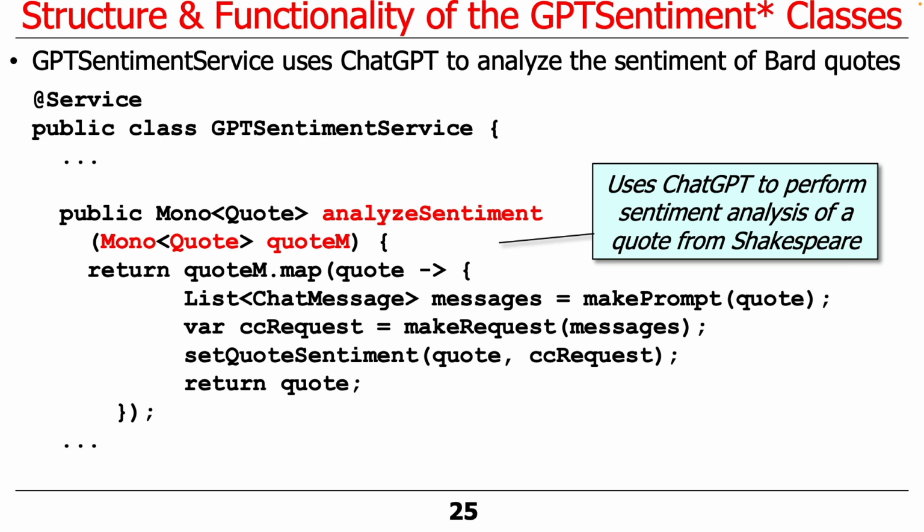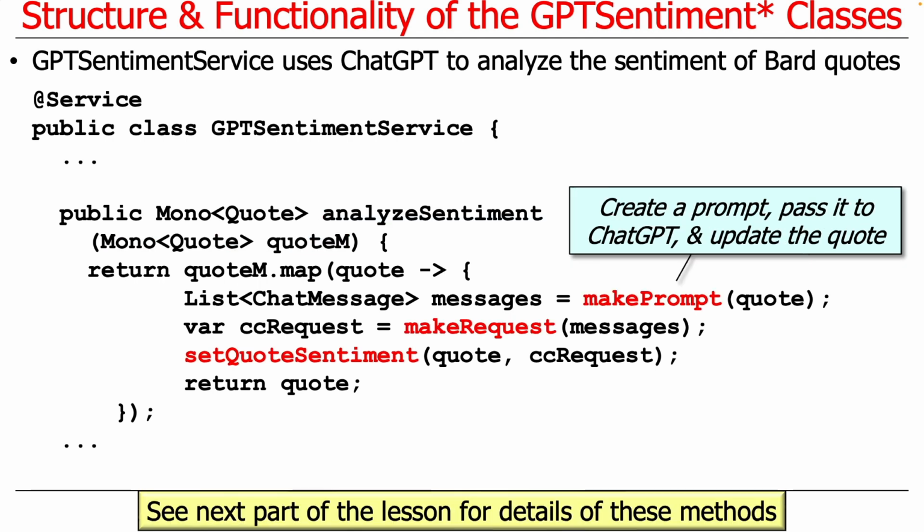So assuming that we've got the API key, assuming we've got ourselves an instance of the OpenAI service, here then is the analyze sentiment method in the service. And this is just a skeleton of the cool stuff. We'll look at the cool stuff when we walk through the code later. So what it does is it calls a method that I wrote called makePrompt, which makes a prompt, which has the quote and the prompt. The prompt says something like, please analyze the following quote from the play Hamlet or whatever, using one paragraph and no more than 3 sentences. So that's the prompt. And I could change that. I could say 10 sentences, 1 sentence, whatever. So that'll tell ChatGPT what I want it to do on my behalf.